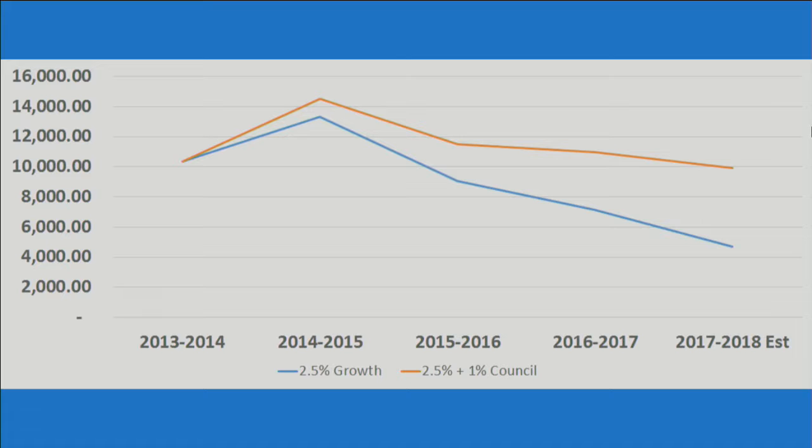That's what the orange line shows on the graph, if the council voted for that 1%. Now, in order to get that additional 1%, there has to be 6 out of 7 votes on the council. But Brendan, that doesn't necessarily increase our expenditures, we're not obligated to spend up to that additional 1%. That just gives us greater flexibility.